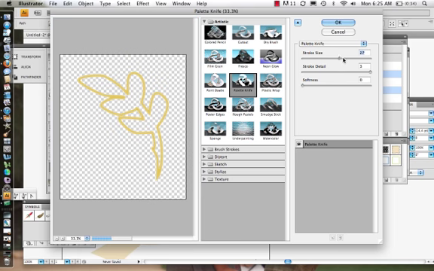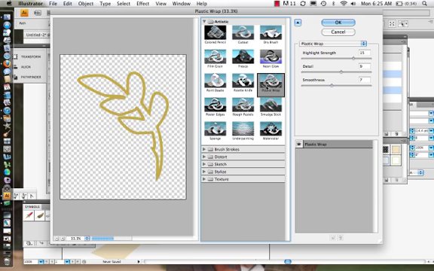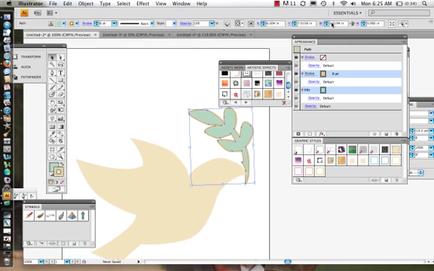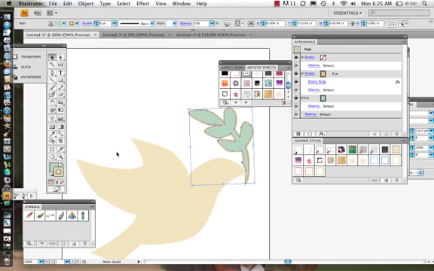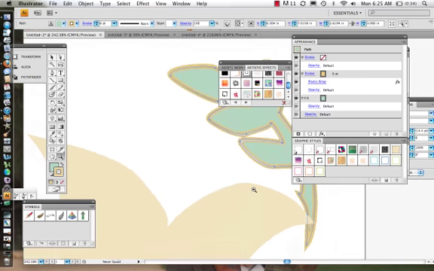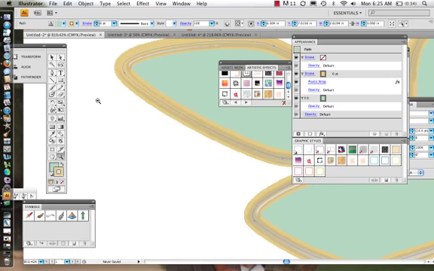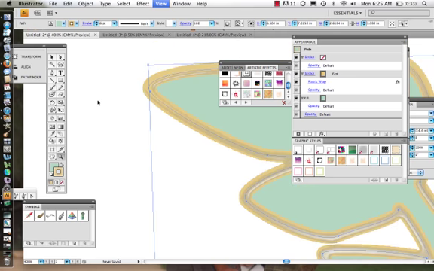So why don't I start with this first one? All right, let's go to plastic wrap. So we'll hit okay. And then we can zoom on in and take a look at our plastic wrap. Okay, and there we have it. Okay, we zoom back out.